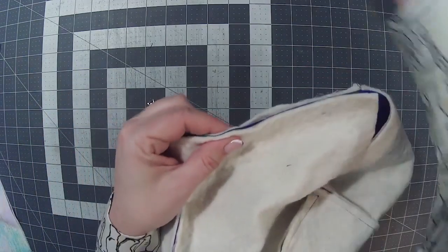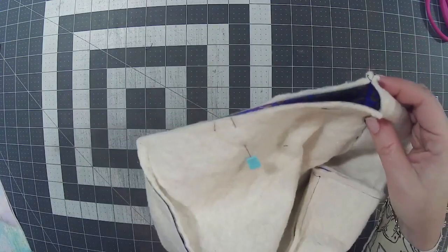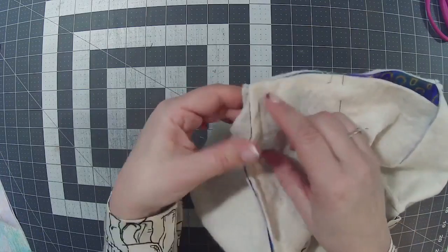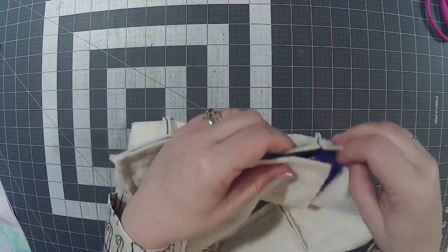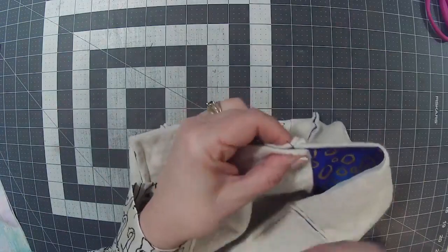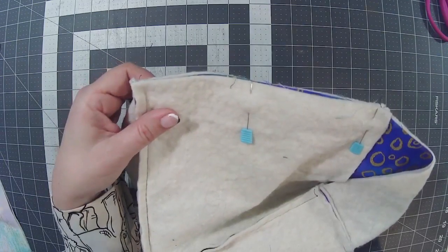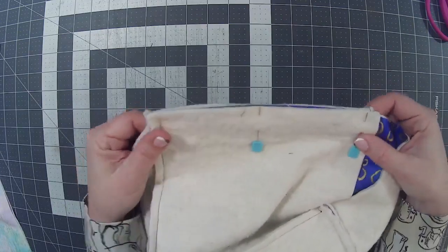The only thing I would say with the Brother that I didn't like was it couldn't handle thickness. It quilted okay, but if I used Bosal or any sort of thick material, or if you've got a bulky bit, even though it was a really good machine on everything else, it just skipped stitches, and it didn't matter what I did. I tried jeans needles, I tried different threads. It just didn't like the thickness. Where the Bernina just glides through everything. So there we go. That's my little bit about the machines.